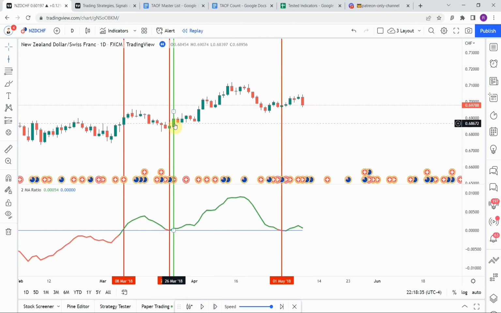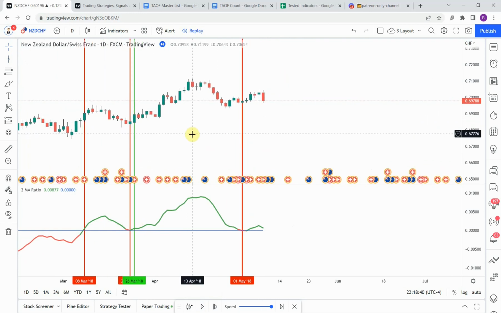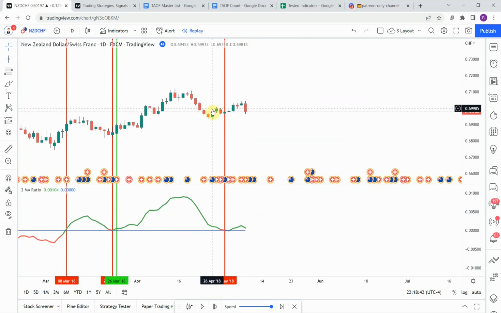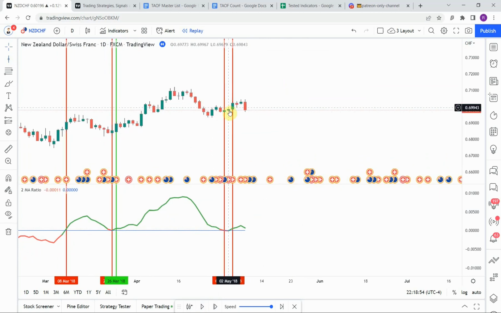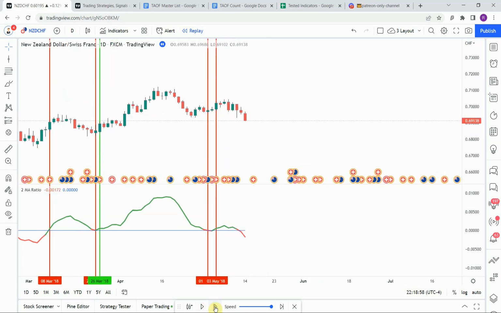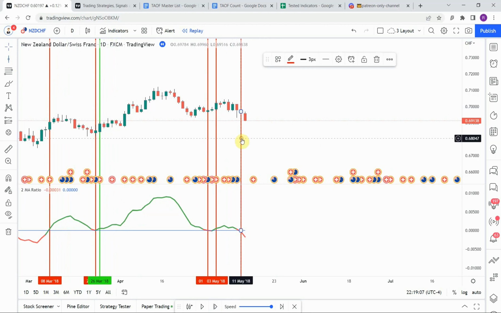All right, so looking back, this long right here that we picked up was able to push up really nicely, getting us to our take profit. We then switch to a short over here as the line pushes down, turning into red, but then, maybe not immediately, two candles in, it switches back to a long signal right there on that one. Hasn't quite played out yet, and yep, looks like that one's going to get stopped out as well as price rolls over and starts to push its way down right here.